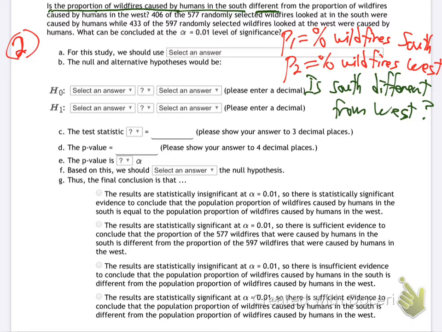So what is that claim? How do we write that claim? Let me help you. On all these problems in Chapter 10, there's always going to be two proportions, so P1 and P2, rather than just a single P or a single mu. Next time, it'll be mu1 and mu2. And you're going to put in the middle either equals, greater, less, or not equal. So what do you think we're going to put in the middle of P1 and P2?